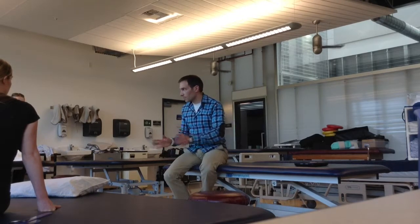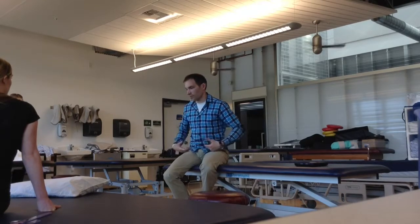So, make it easy. I mean, the PNF diagonal should be pretty clear, I hope. We hope. We tried to make it easy for you. The strengthening should be pretty easy. Try to figure out some way to work them in the position that you're testing them. The postural correction, you guys know the basics. Pelvic tilt, rib raise, chin tucks. Pick something that's really easy. And I would say, demo it for them if you can. Show them what you want.